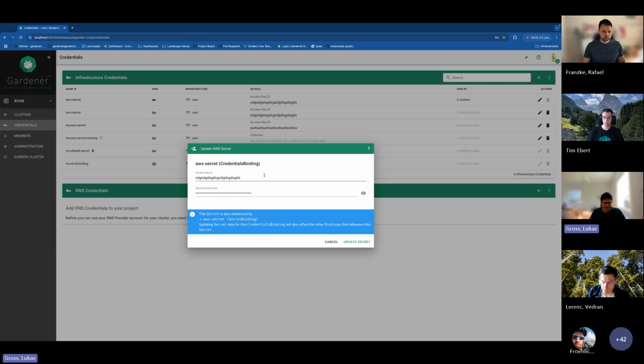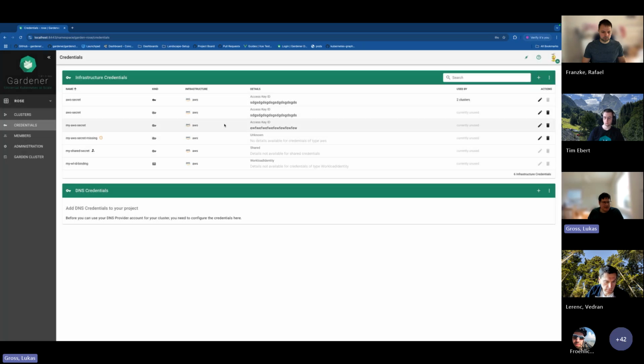And if you change it here, it will also have impact on the other binding. What you can also see here is that now in the edit dialog, we load the data of the secret into the fields. Previously you had to replace everything. Now you can edit the single fields because we pre-fill it with the current data, so you can only update what changed.